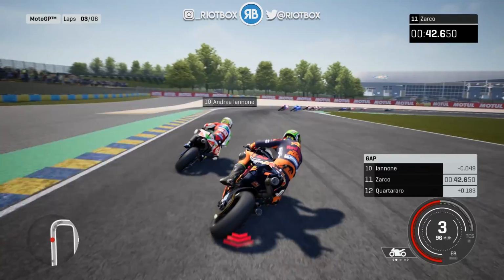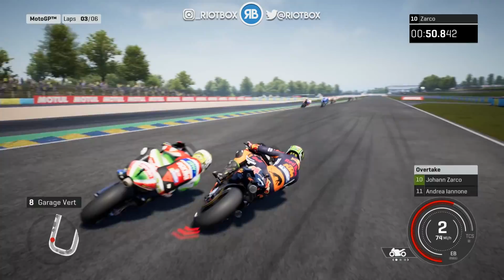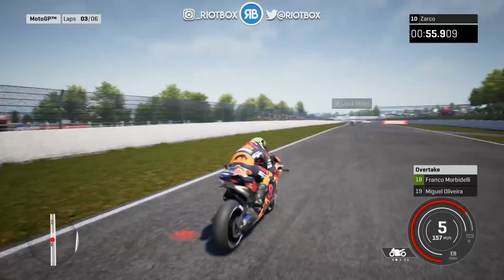And again, a bit cautious on the brakes. Can we make it stick on the curb? Yes, we can. The curb pulled us round a little bit. Here we go on the power. Show Iannone who's boss, and we're into P10. We're in the top 10 now, officially.